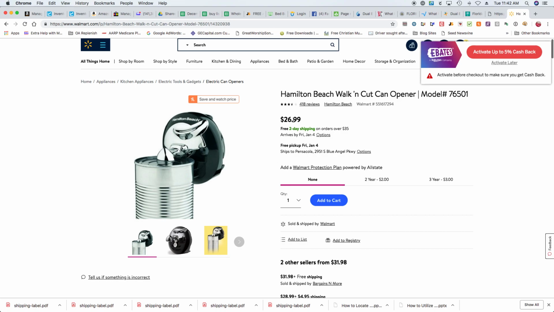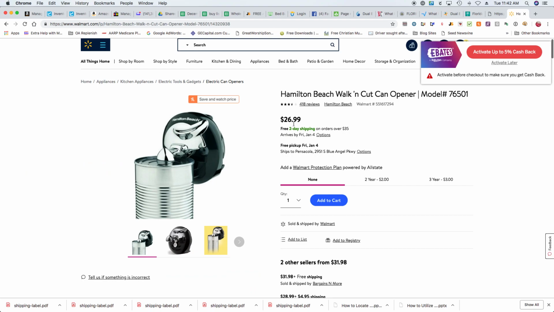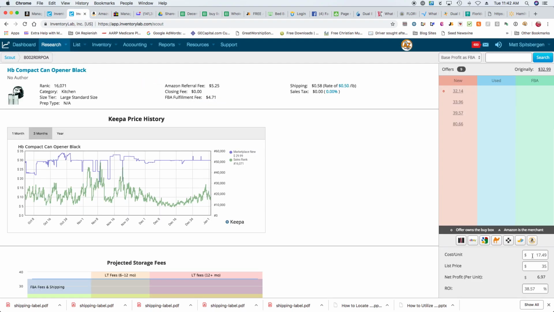So it's now $26.99. And what you'll notice is that when I do my orders, I always add 50 cents because I pay 50 cents to process them. So what you would actually do is add 50 cents to the $26.99. So it's going to be $27.49. By the time you do that, it's obvious that it is not going to be profitable at a $10 higher buy price. So you would not want to reorder that.